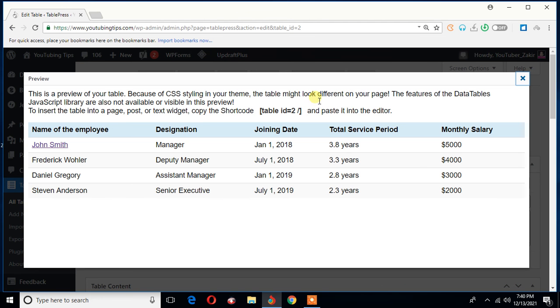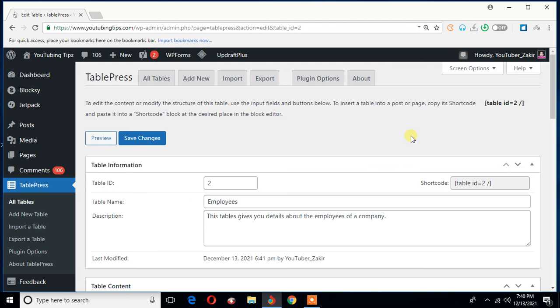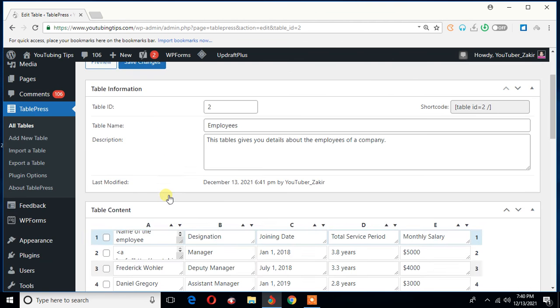Do you see the table description? Oh, sorry, I cannot see this because the option is not enabled. Then how are we supposed to see the table description, right? Okay. So how about we enable this?